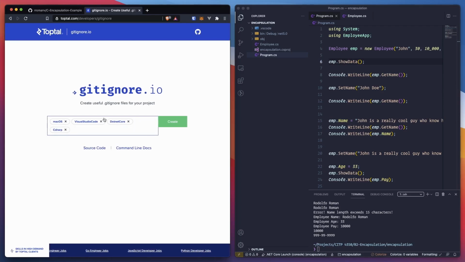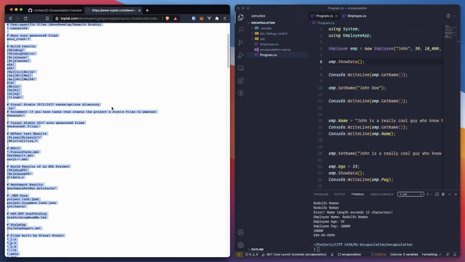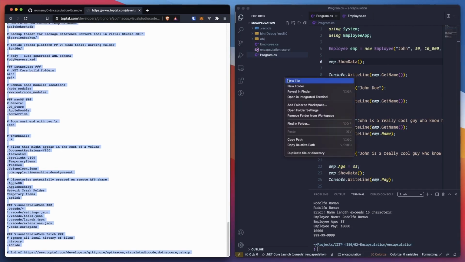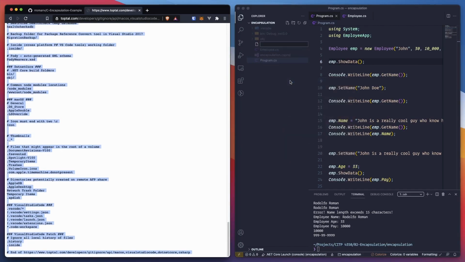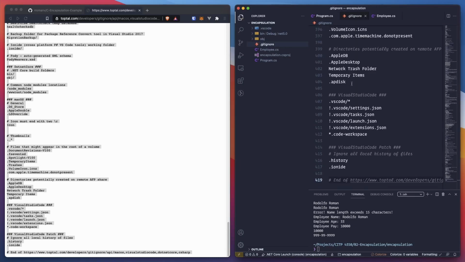So these are pretty much the technologies that I'm using. If you're using Windows, change this to Windows. Just click Create, copy everything that you have. Wow, it's a lot. And we create a new file called .gitignore, and we paste it and save it.